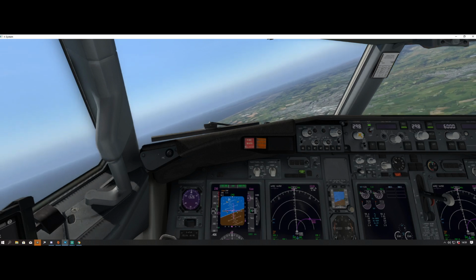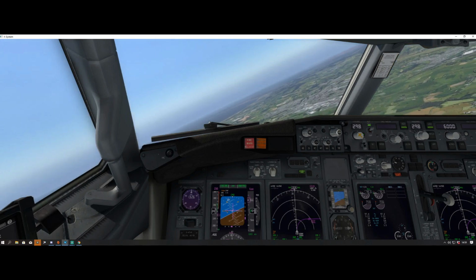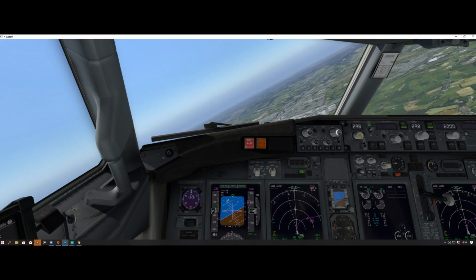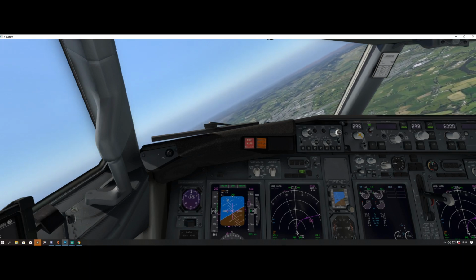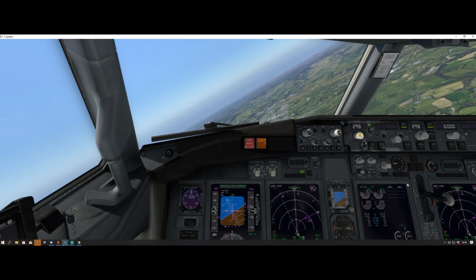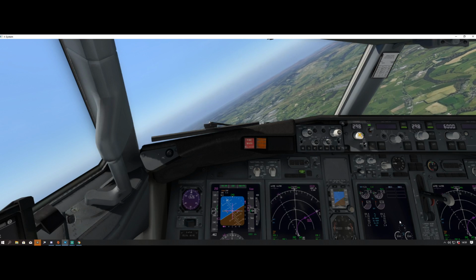That's flap 0. As we start in the turn, already at 5,800 feet. Nice climb rate. The weather looks good.